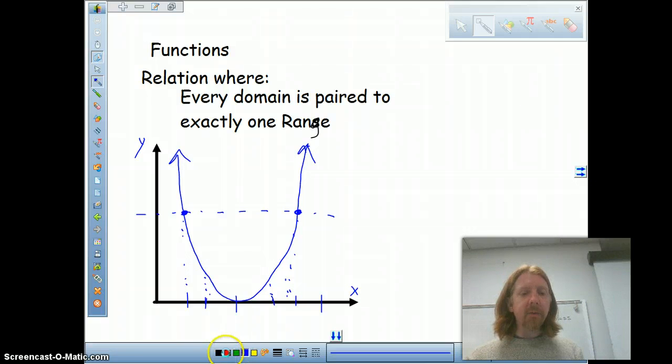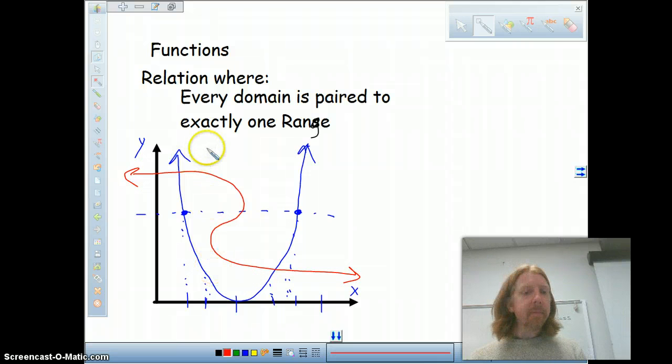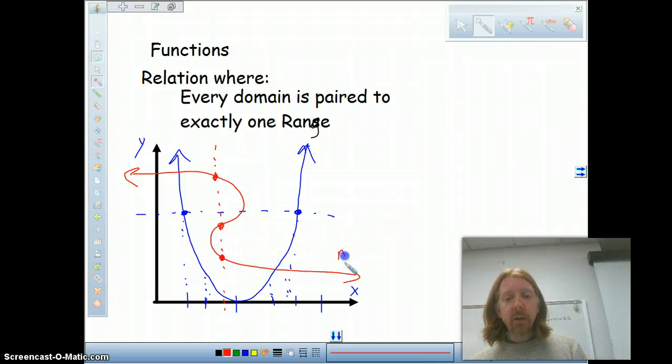Now let's contrast that. Let me draw one in red that would not be a function. Maybe it looks kind of like this. So there it is. So when I look at that, right here, I can see multiple intersections. That implies I'm not looking at a function. So the red is not a function, where the blue is.